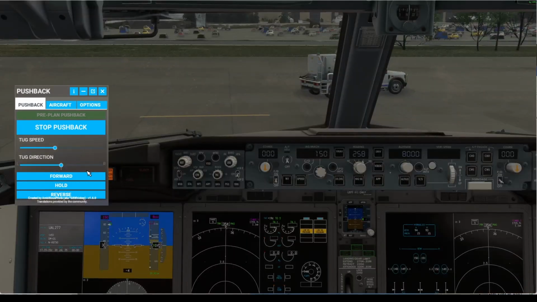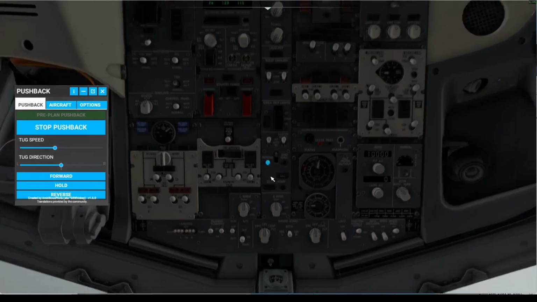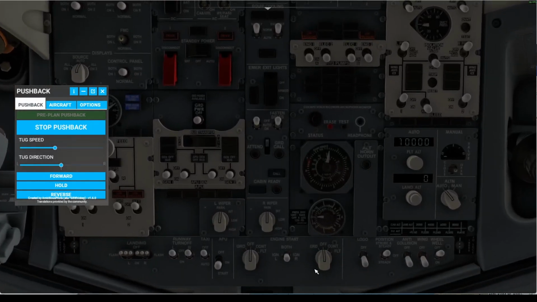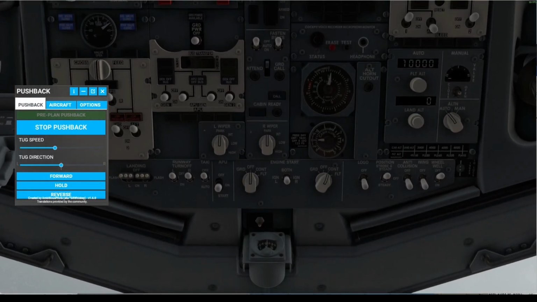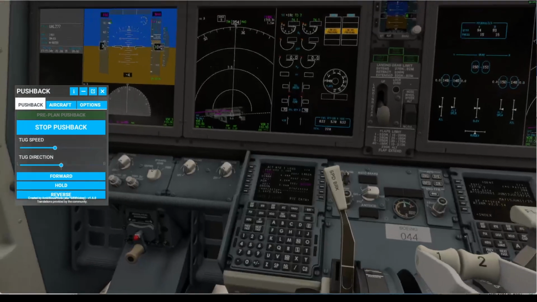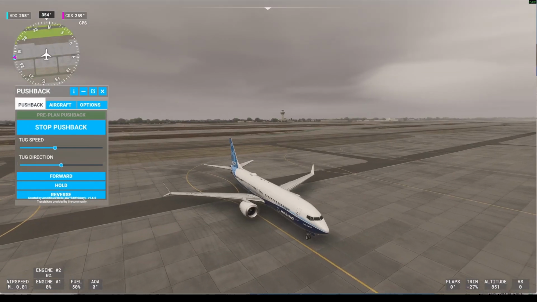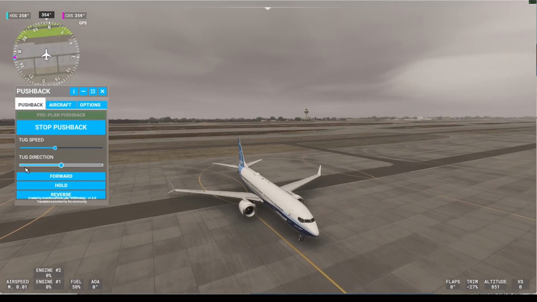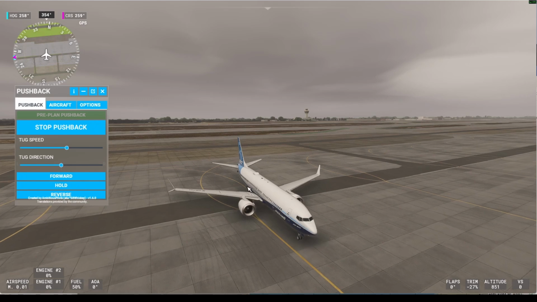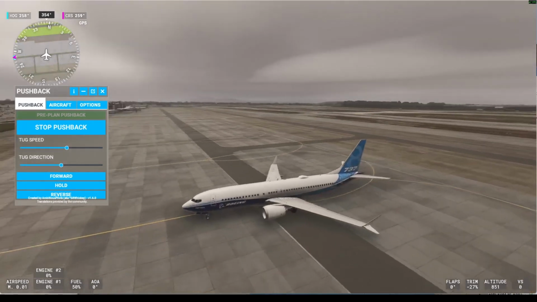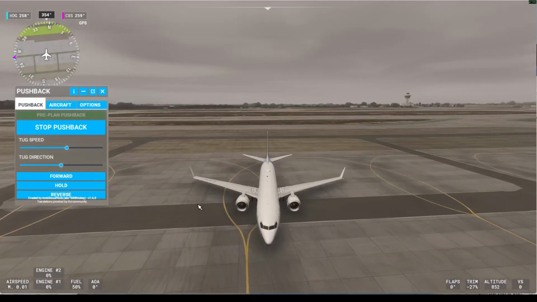While we're pushing back, let's get an engine going. Continuous. And then we're watching. I probably did something wrong. Let's just make sure we're good over here. Let's just get pushed back. There's really nobody here.